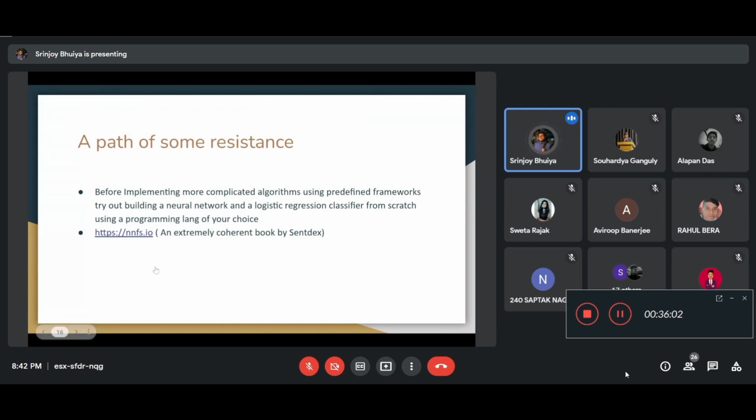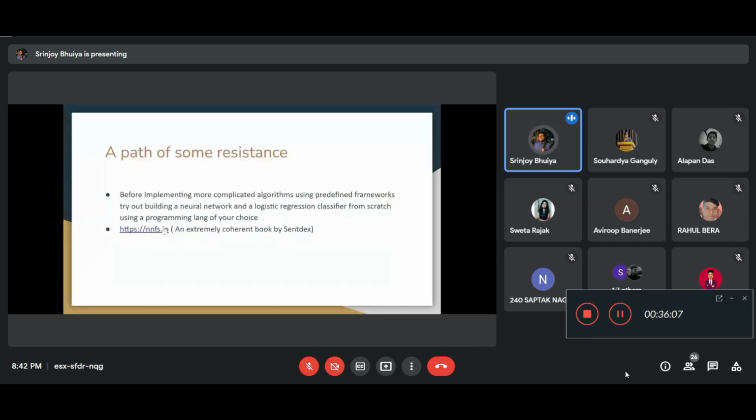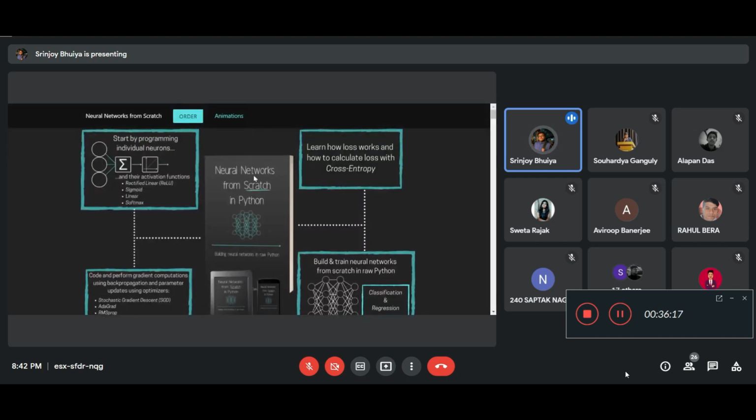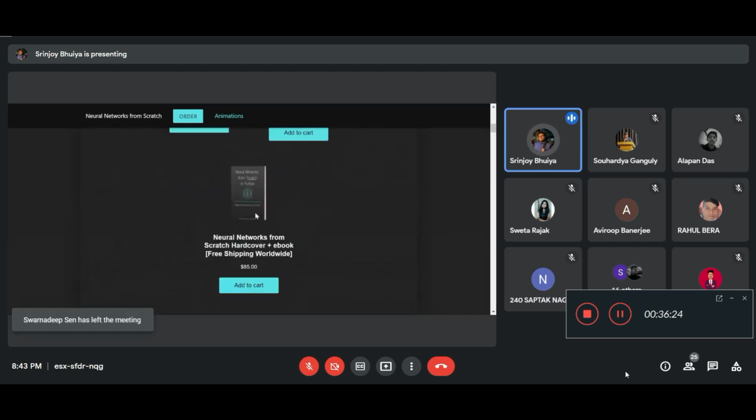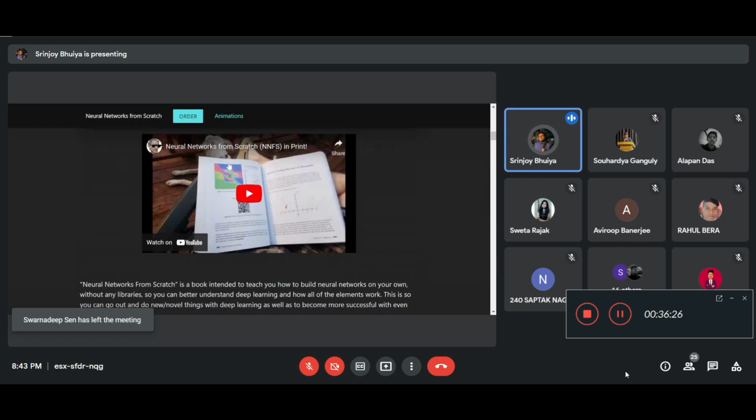One book you can use to do this is by a YouTuber called Sendex. I don't know if you all have heard about him. He's very popular for machine learning and shares a lot of stuff about it. I'll share the book he has written. It's called Neural Networks from Scratch in Python. It's very descriptive, with beautiful images of how things are going on. You can obviously find a PDF somewhere on the internet, as we often try to do.